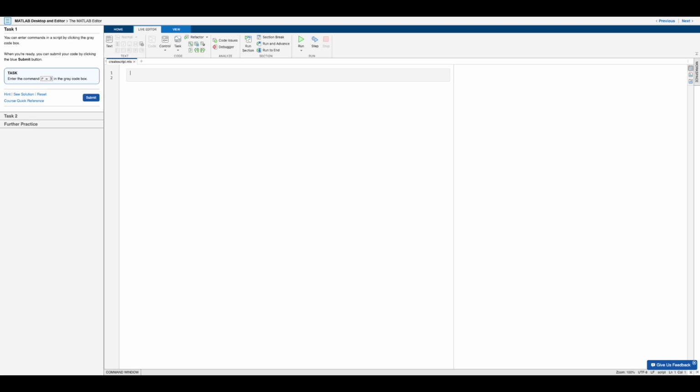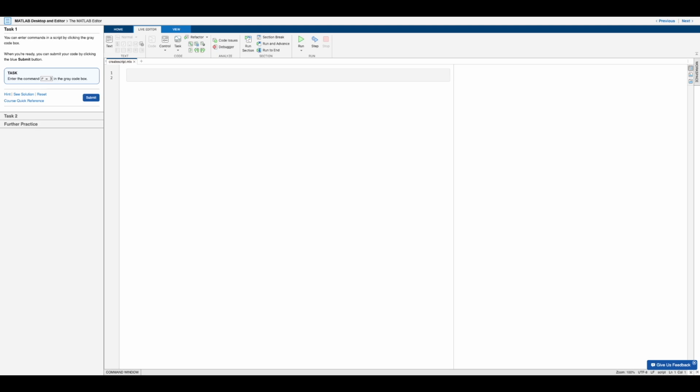In this quick lesson, we will be going over the MATLAB Editor, which is essentially this Live Editor tab that we currently have open. And now you might be wondering, what exactly is the Live Editor and what does it do? Essentially, the Live Editor is supplementary to the command window. What's different about the Live Editor compared to the command window? In both windows, you can, of course, add in lines of code.